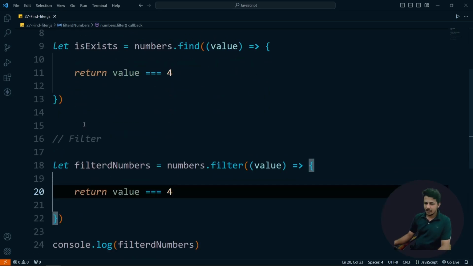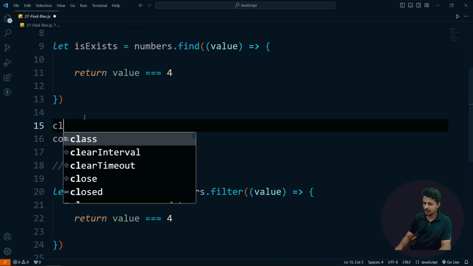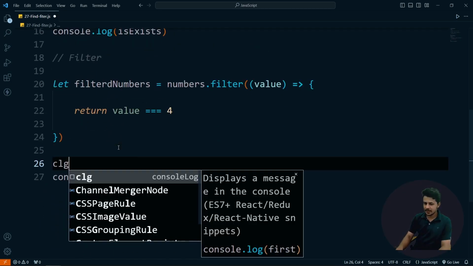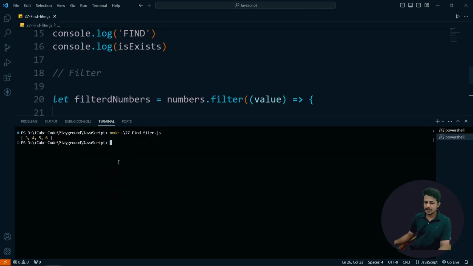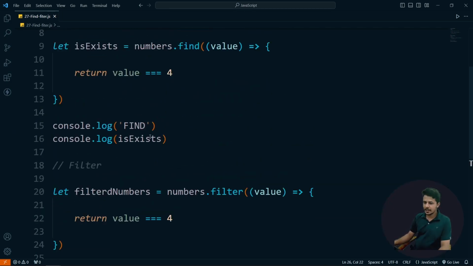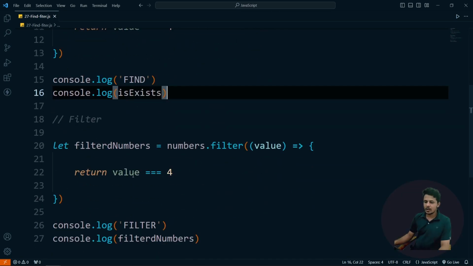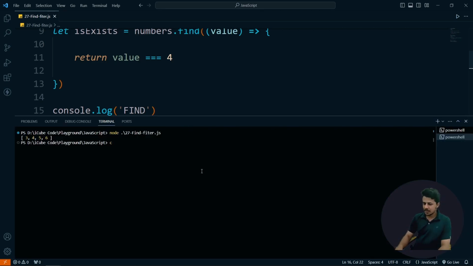And here as well I'm going to print isExist, and let me label it find, and here let me label it filter. This is just a string, I just want to see it properly in the console, that's why I have added this. So isExist shows what exists, and filter will return whatever values are there. So the logic is simple: if it matches 4, I want to return it. That's how it is. So now let's do this.